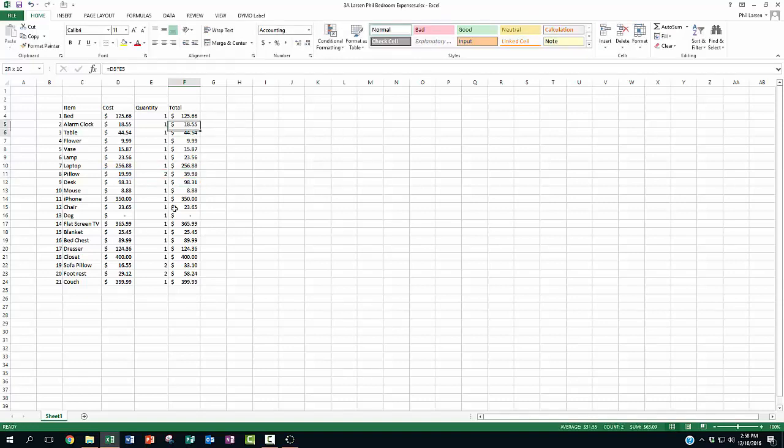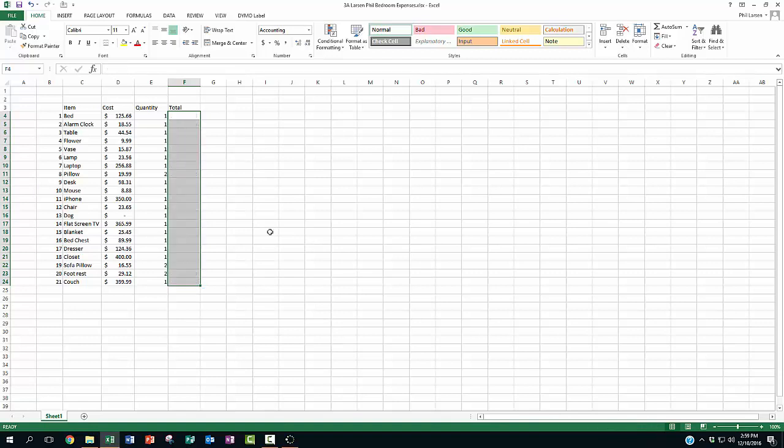So here's what happened, guys. Like I said before, Excel is always trying to figure out what you're trying to do. So if you go here and you pull down, Microsoft Excel is predicting that you want to multiply the rest of those just like you did the first one. And when you let go, voila, it'll do all those formulas for you.